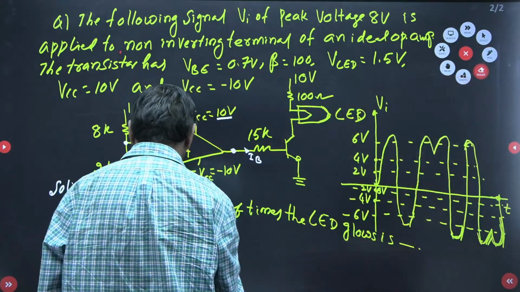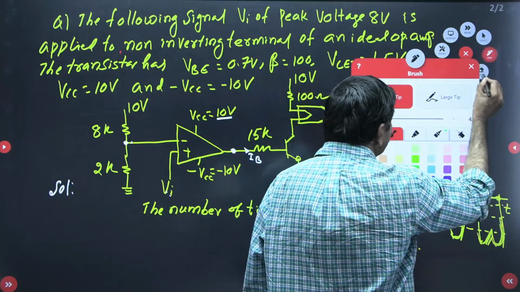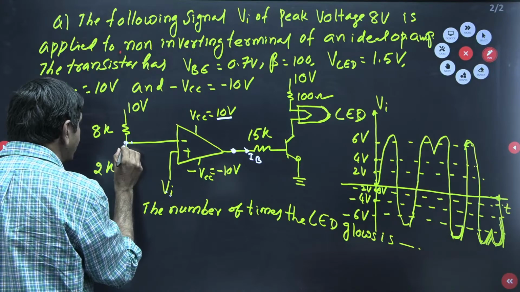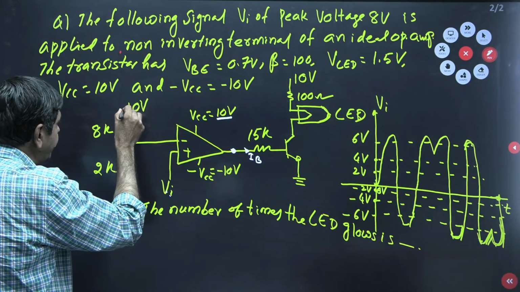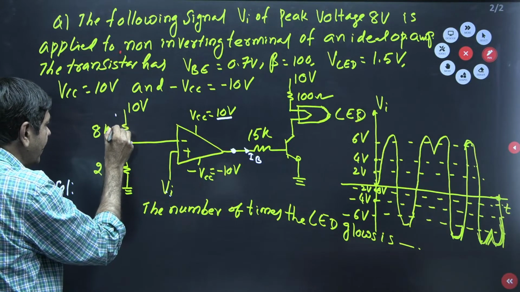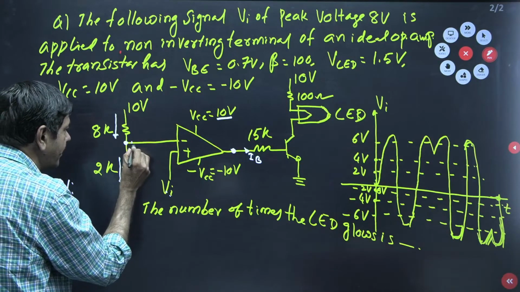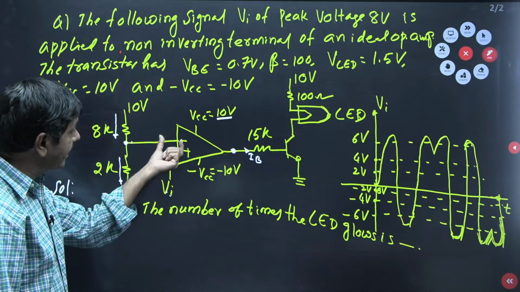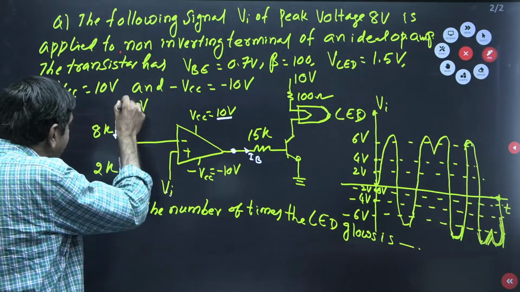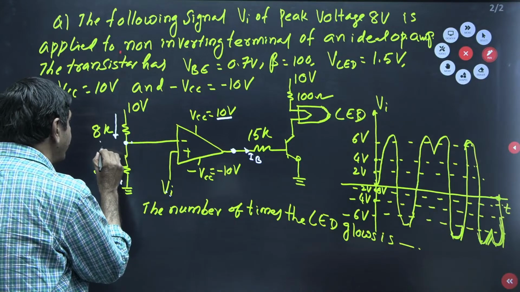That is why initially we need to check what voltage is possible at this node. That is very important. So initially I would like to find this voltage. When 10 volts is connected, current is going to pass across 8K and 2K. The same current passes in this direction. It will not divert any current this side because of the high resistance, as I said already. So we can apply the voltage divider formula to get V minus.